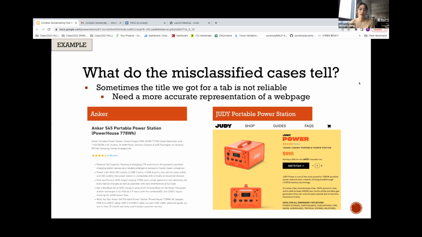This is a false negative case. And you can see both websites are about portable power stations, and a human being can definitely identify them as similar websites if you read through the website content. But the models really struggle to do that because the website on the left has a very vague title called Anchor. So if we can get a more comprehensive and a more accurate representation of this website, for example, next.